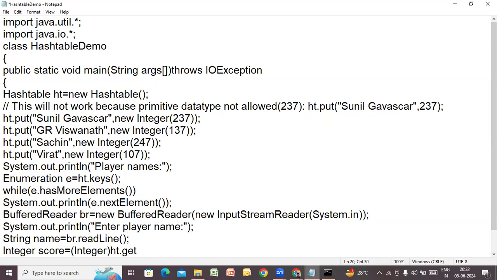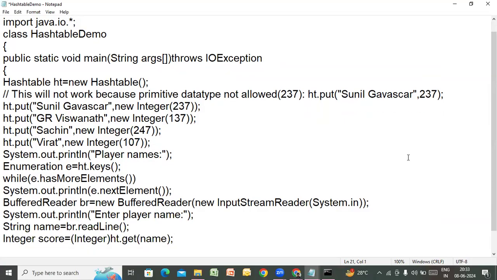Put we use for adding. Get we are using for retrieving the corresponding values, for whichever name you typed. For that corresponding name, the value should be displayed. Type a couple of brackets here.